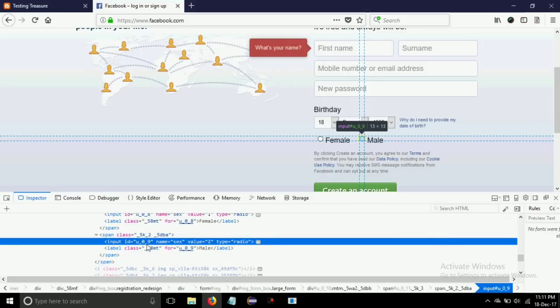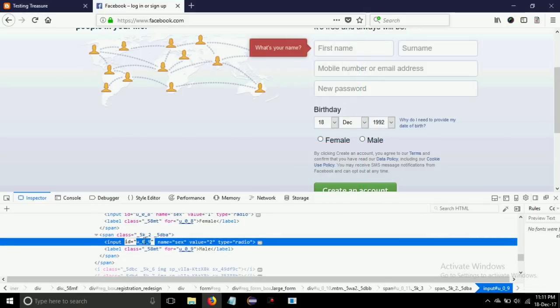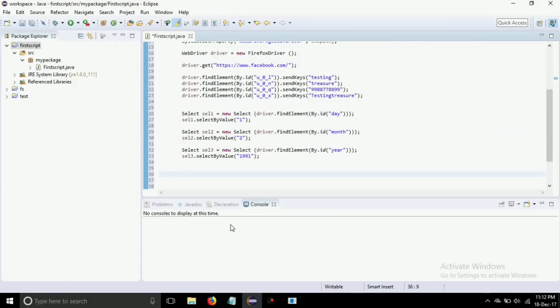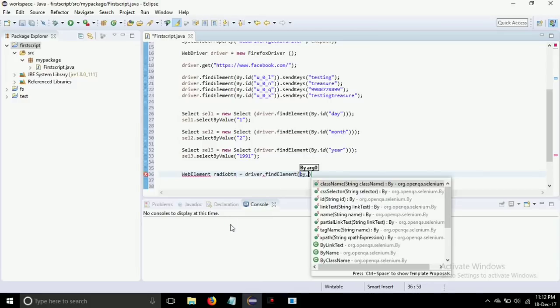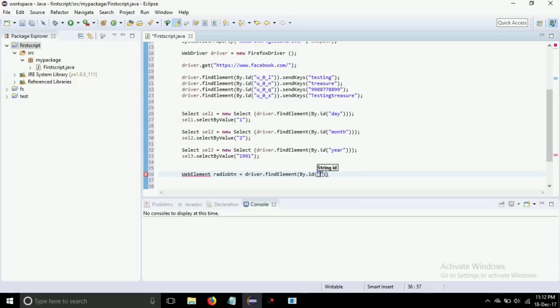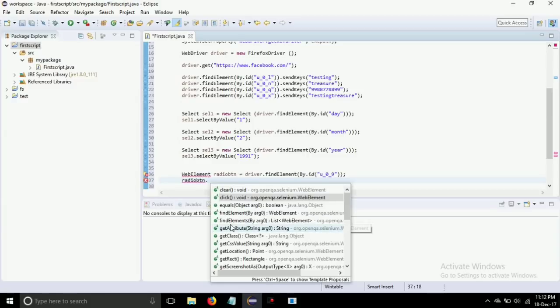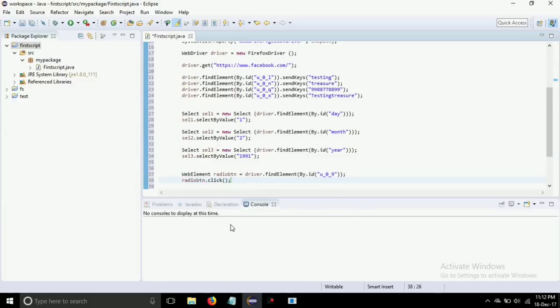This is the ID of the radio button male, and for the radio button we use WebElement, so write here WebElement radioBtn is equal to driver.findElement by ID, and copy the ID of the radio button here, and write radioBtn.click for clicking on the radio button.